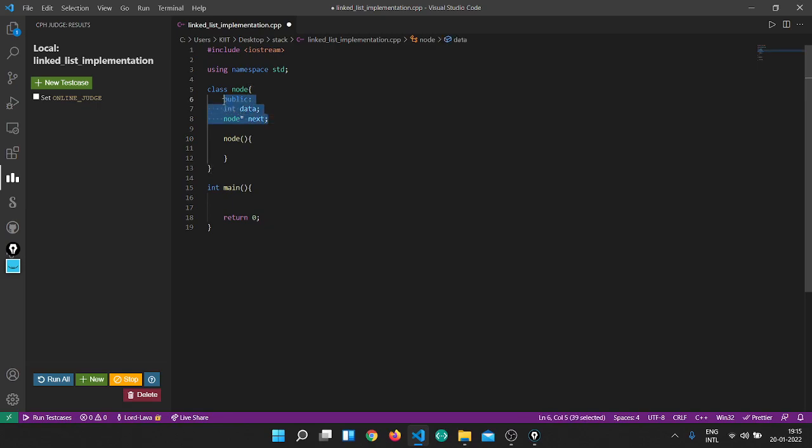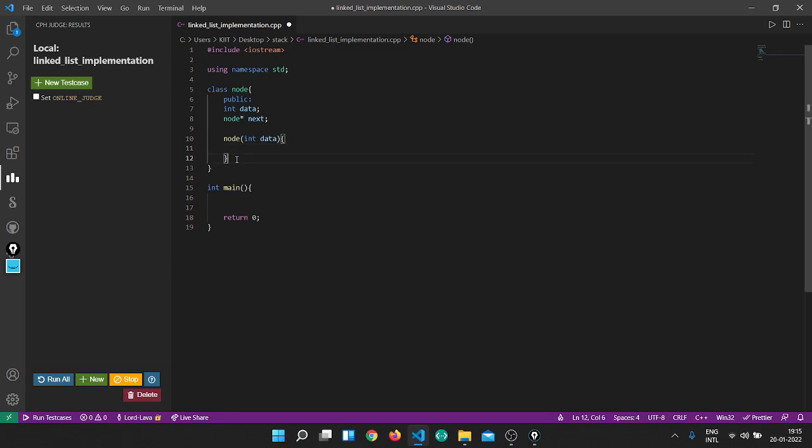But for simplicity, I'm making this public, because later on we'll need this data and next in our stack class, which we'll be implementing. So instead of making this public, you can make this private, and declare two functions which will be the getters for data and next. Okay. So yeah.